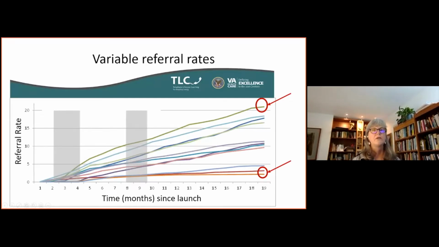So they had a high degree of participation once they were enrolled. What we found in the 19 months since the launch of the program during the course of this pilot is that the site with the highest rate of referrals had 7 times more referrals, or a higher referral rate, than the lowest rate of referrals. And this is despite the fact that, of course, it's the same program and the same system with the same level of support for everyone.